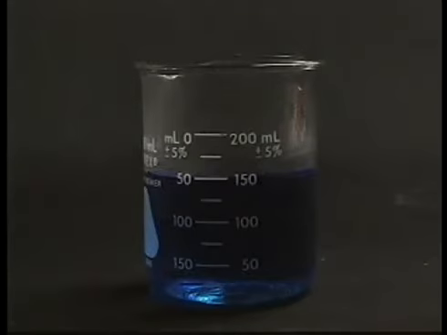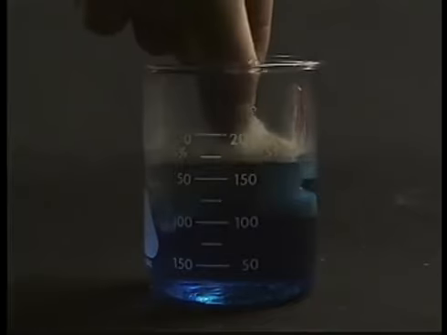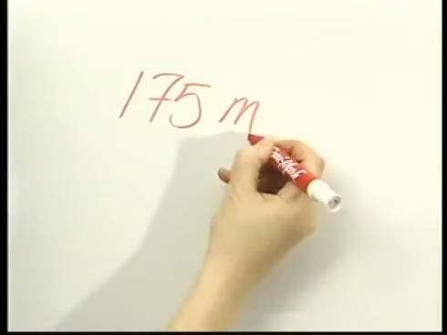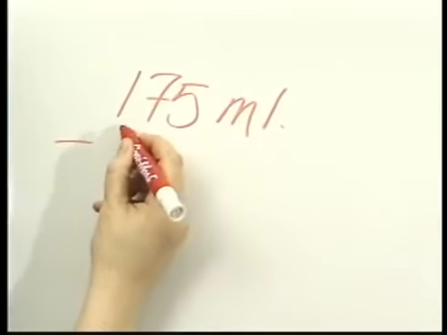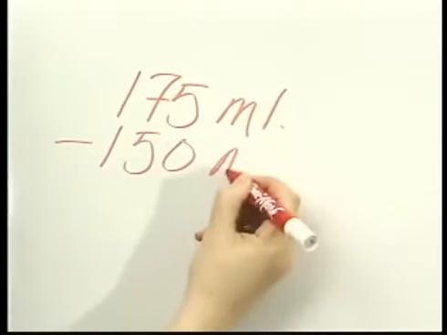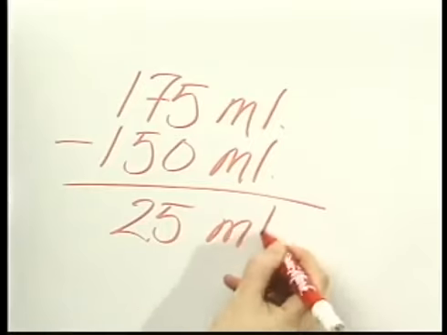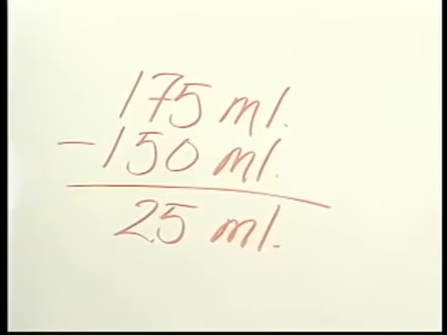To compute the volume of an object using displacement, first it is necessary to read the initial amount of water in a beaker and record it. The value reads 150 milliliters. Then the object is placed under the water so the water rises. You can see the new level of the water is 175 milliliters. The initial amount of water is then subtracted from the new value to get the amount of space, or volume, that the figurine took up in the water, to get a value of 25 milliliters.